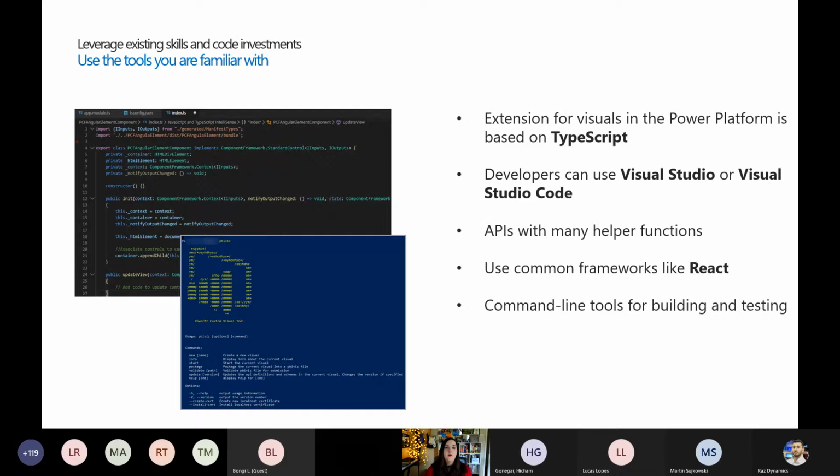APIs are a huge way that we can integrate with the Power Platform. So if you're an API whiz, we can take those APIs and create custom connectors around them, which again, I'll explain more in a second, to enable end users and business users to plug and play those APIs that you have created into their applications and their workflows. If you know common frameworks like React, that's another good tool that we can also leverage in Power Platform, and command line tooling as well. So if you have any of these skills and you're already doing this in your day-to-day, you can start leveraging those in the Power Platform, which is really great.